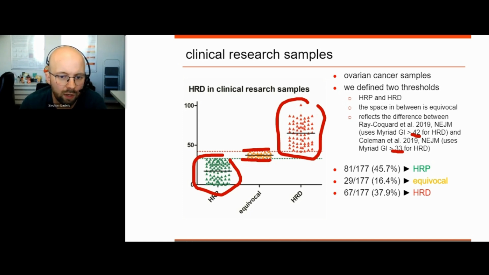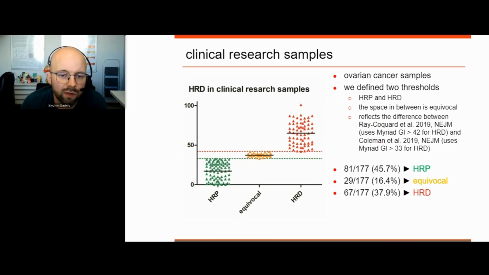Journal papers. This is the PAOLA-1 trial, Yann already showed. This is another group here. And when we get results in this range, then we tell this is not clearly HRP. So we are not sure that the sample is negative because there are studies who use another GI score, but in my opinion, these are HRP samples.